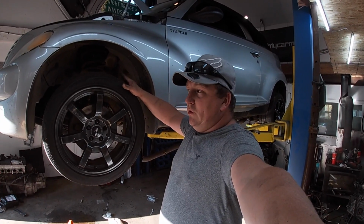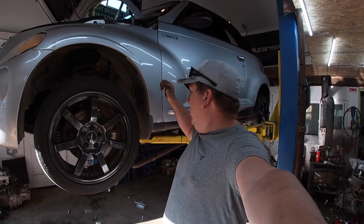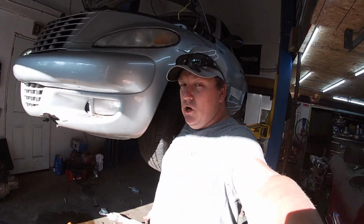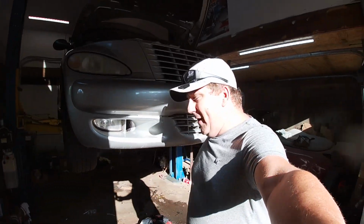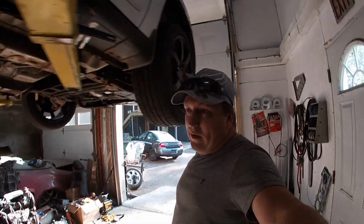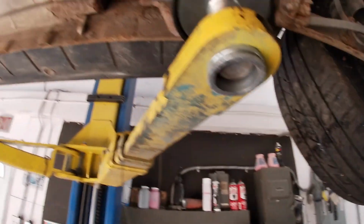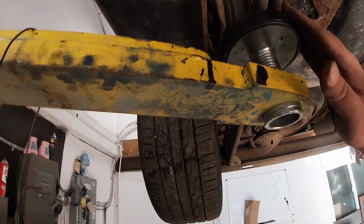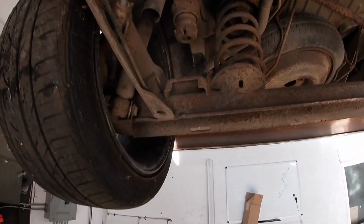First gen lowering springs are done, rear springs are done as well. So I'm going to put this up in the air. We're going to see if we can find that clunk. When I bought the car, the guy said that it had a bad clunk in the rear, and that something in the rear end had to be welded. As I'm looking, this is all good through there, which is your structural spot. The bushings are good.